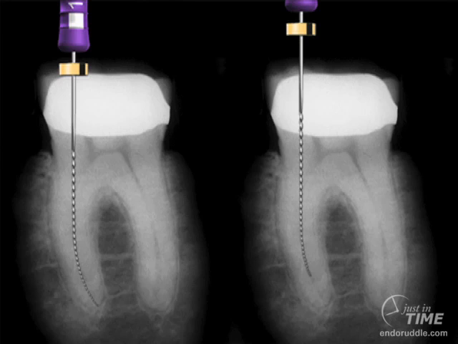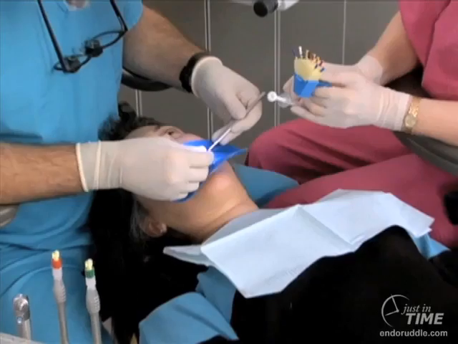So again, if we look at these two x-rays side by side, I'm reminding you on the right x-ray that I'm not going to carry my initial instrument to the full working length, because that's a different kind of preparation. But in a sequential glide path, we're going to pretty much divide the canal into the upper 2/3 versus the apical 1/3. Let's get started.